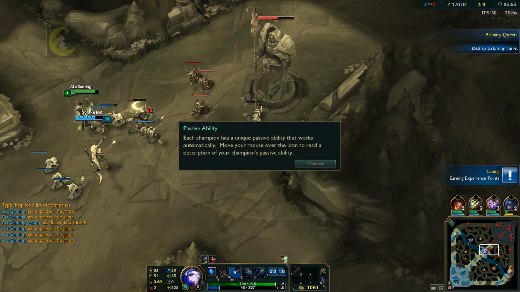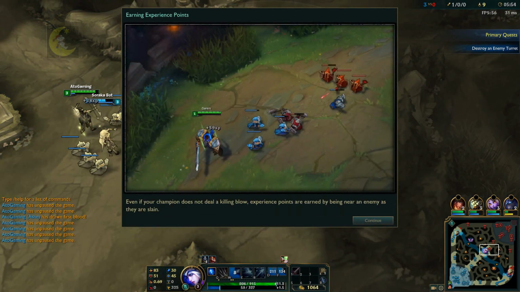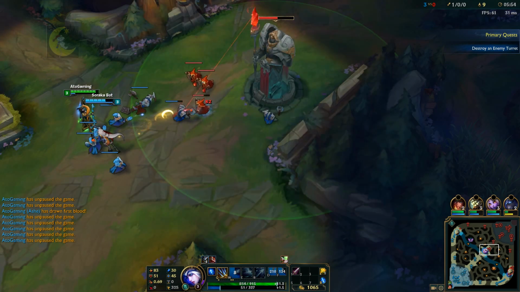Each champion has a passive ability. Stay close to the battle to earn experience points.